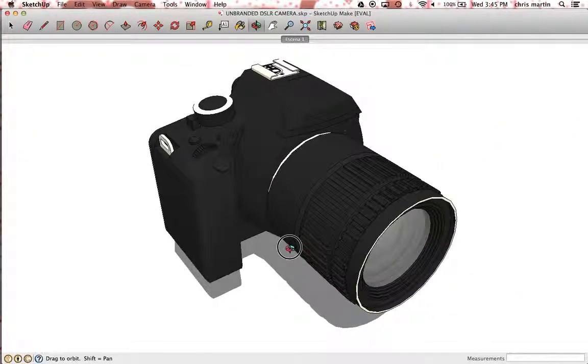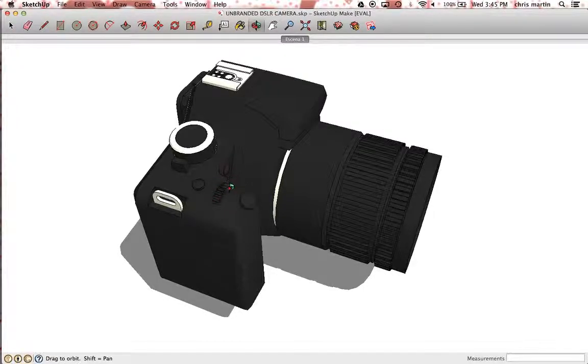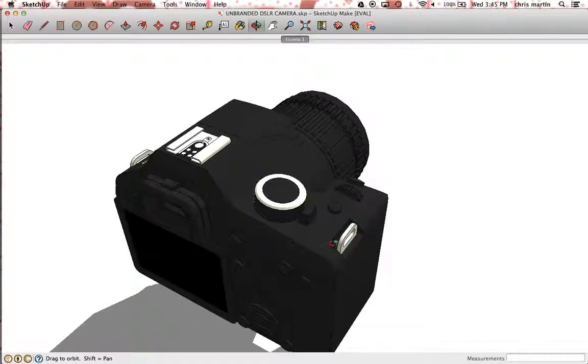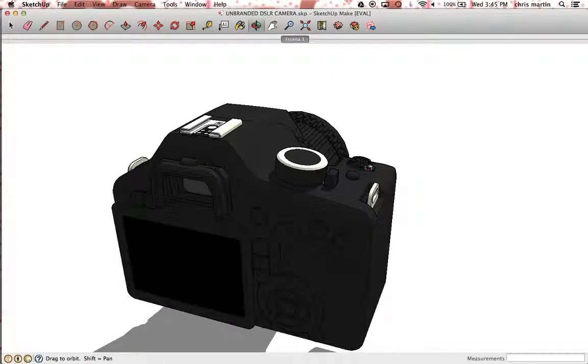The biggest ones that we covered were how to use your jog dial on here. And if you're using a Canon, this is more like a Canon camera. How to use your jog dial in concert with these buttons to change your aperture and your shutter speed, and then using your menu system to change your ISO. So anyway, thank you so much for watching, and I will see you tomorrow.